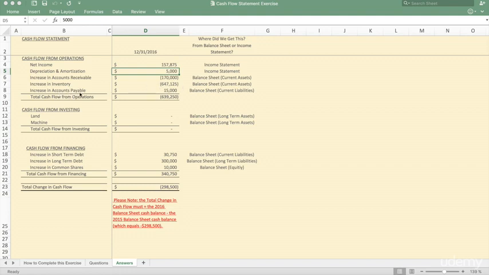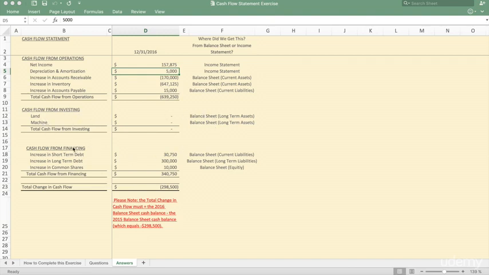And we owe $15,000 more than we did in the previous time period when it comes to accounts payable. So that's a net cash temporary benefit, okay, for us. So we put that in your pocket. And that gets to cash flow from operations of this amount, okay? Nothing to do here because there are no changes for these items on the balance sheet.